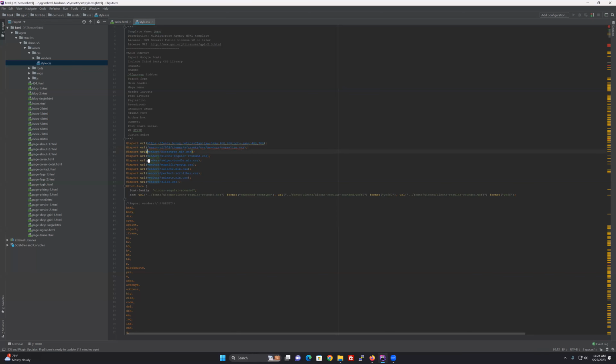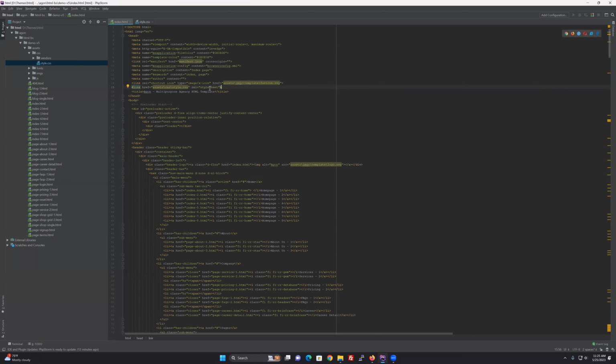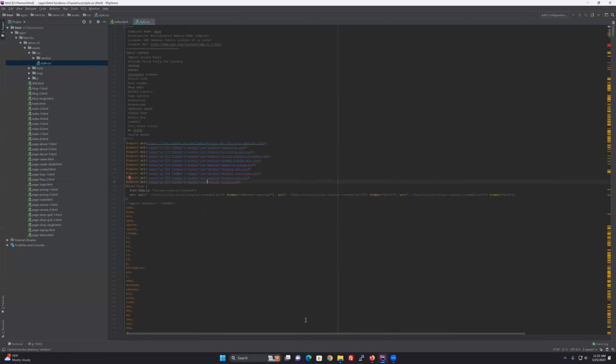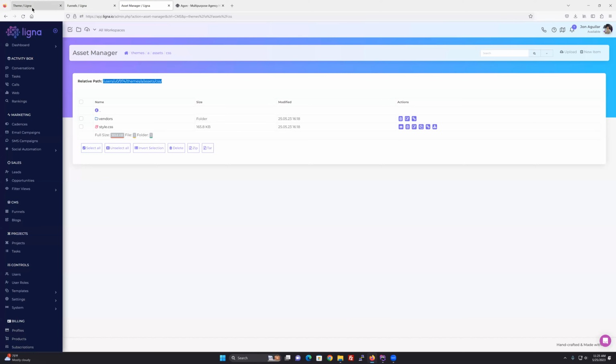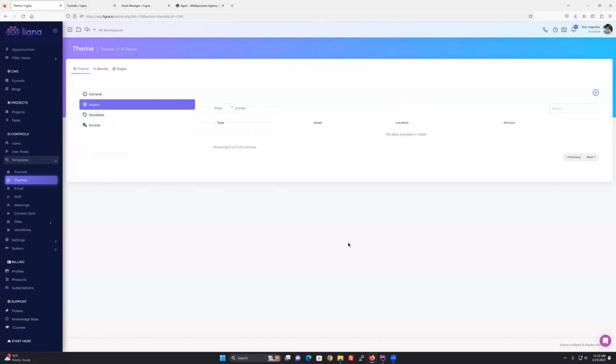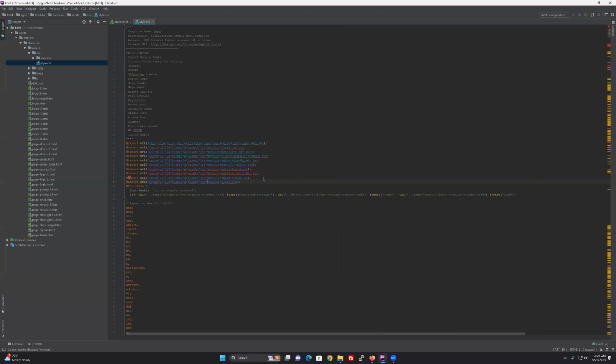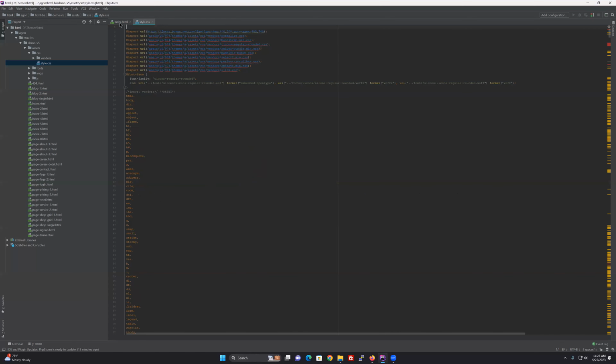So you want to map all of these appropriately, just like you would in the head, just like you would if they were all there. Most of these are going to have them all here. This is just the ease of use. What's great about this, though, is I only have to import one style sheet to my asset manager. I don't have to worry about putting all of these CSS files in this section of the theme engine here, which I'm about to do. Fortunate for this one and everyone else on this call, I only have to do one because it's importing. Next, I just like to remove this stuff up here, obviously, and save that.